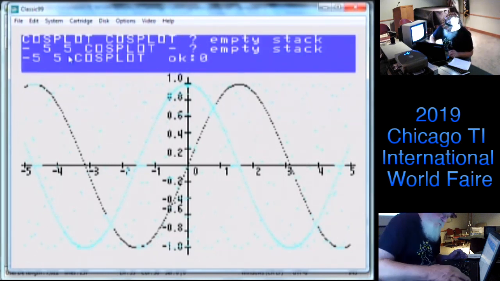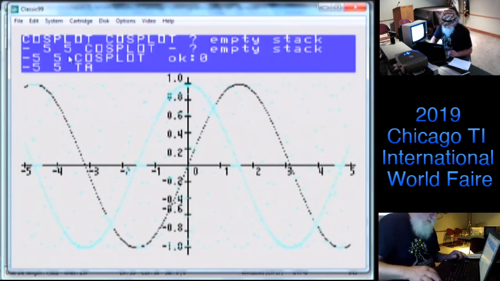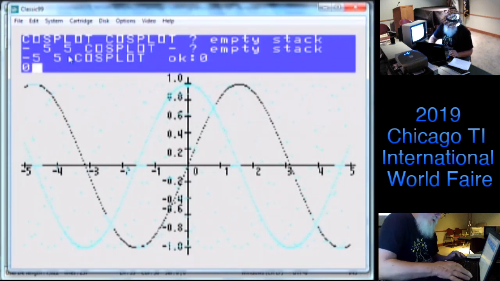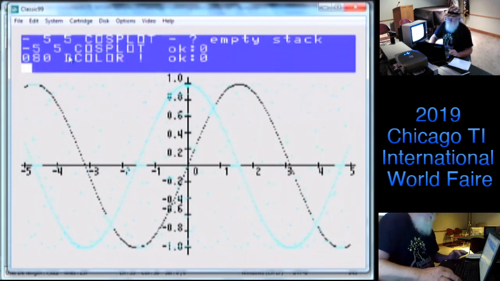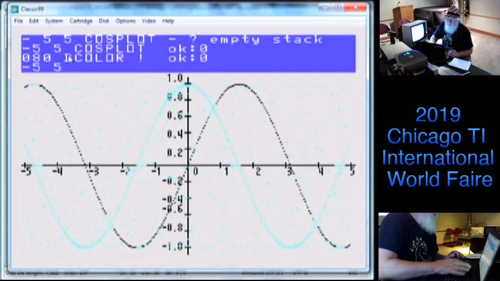And then -5 to 5 tan plot. Oh, I don't want to do that. I want to change the color. So what do you say? It's 0, 8. 0 will be red. All right, let's do a tan plot. You want to find the range first? Yes, thank you. I'm surprised that I haven't destroyed the system already by doing that before.